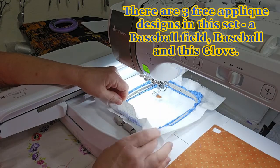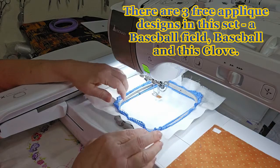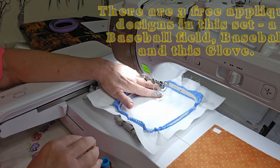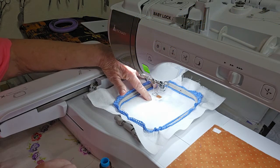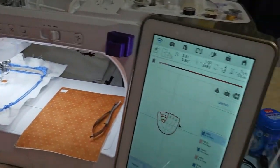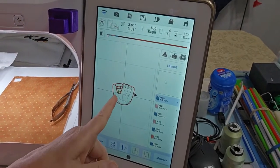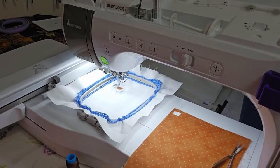So I've hooped my tearaway stabilizer and my cotton fabric. I've already done one section of it. I'm hoping you can see this right here. This is a section of the glove. Let me turn the camera around. Okay, so there's the glove. It's the same baseball glove that's on the tic-tac-toe board.